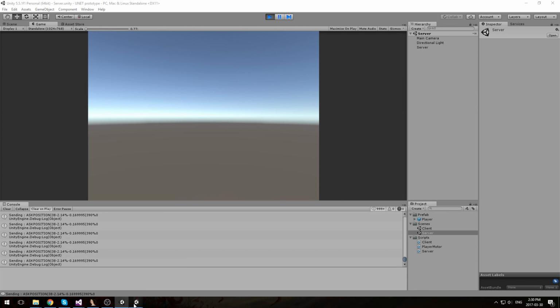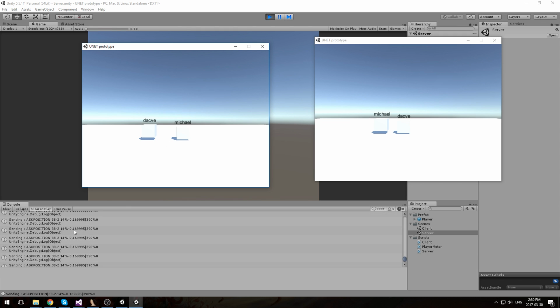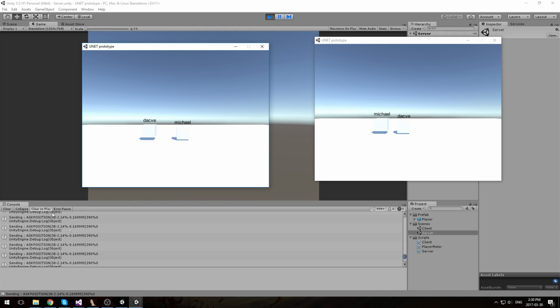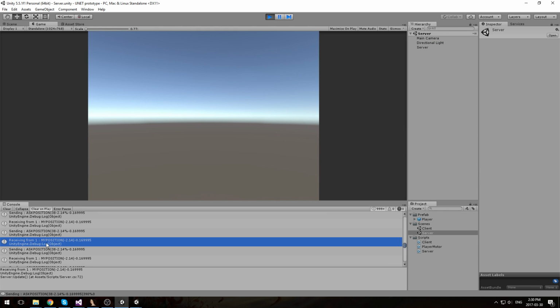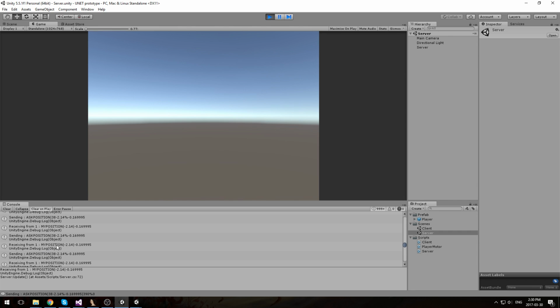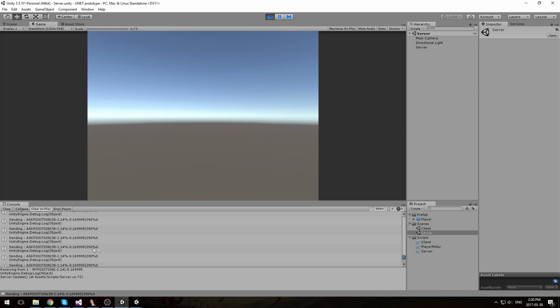So that's Michael right here, that's Dave on this side. Position is not being updated, so there's something wrong, of course. Let's actually find out what is wrong. So we're sending a bunch of ask position, but we're not receiving any message, so that is definitely something wrong. We used to receive messages, so receive from 1 and then we get a message, but I think we're just going too fast. This might be a big problem because we're not receiving any more messages.